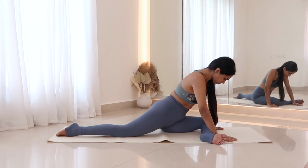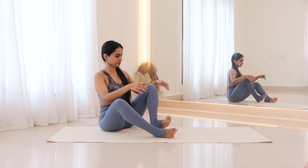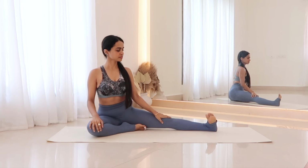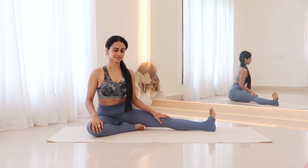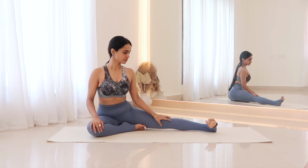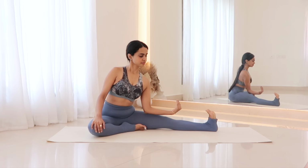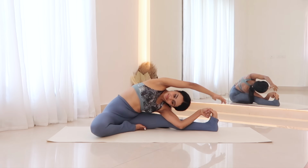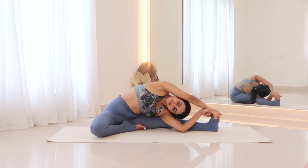Now let's switch everything to the other side. This time extending your left leg, the right is pulled into the groin. And crazy big ankle rotations. Clockwise, anti-clockwise, both directions. Let's flex the foot facing you inward. Get hold of your big toe, if not your leg, and side bend to stretch the arm. If tight, feel free to pulse towards the leg.